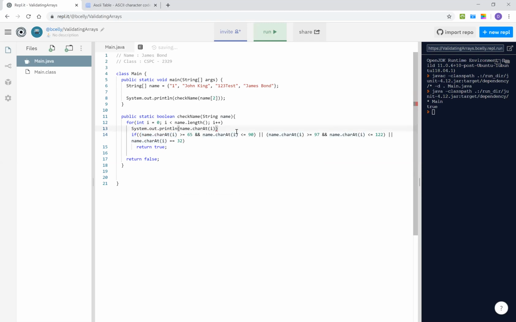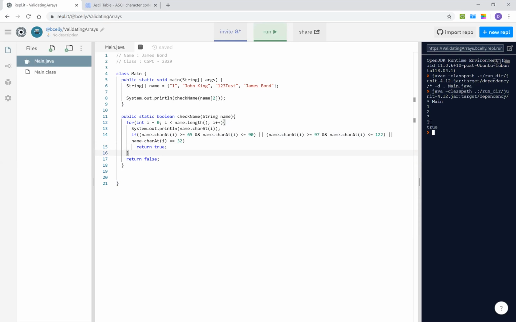So I'm going to do this, and that whole thing will be in this. So let's see what it does for the 123 test. You see, it goes 1, 2, 3, T. Why?